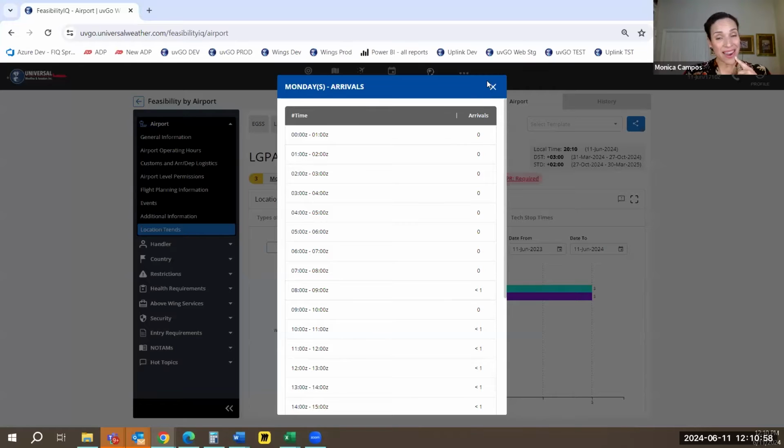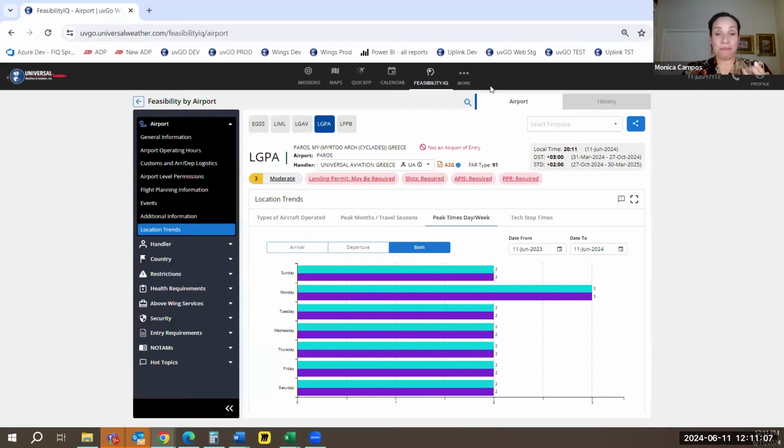But when you're coming into Paros and the boss decides that he wants to go in or needs to go in on the busiest day of the week at the busiest hour of the day, maybe that's the time that he needs to go. But at least you have that information available and you can give him that information. Let him know, okay, boss, I know this is when you've got to go. Be aware, busiest day, busiest hour, expectations set. Again, you guys end up looking like rock stars, really what we're looking for.